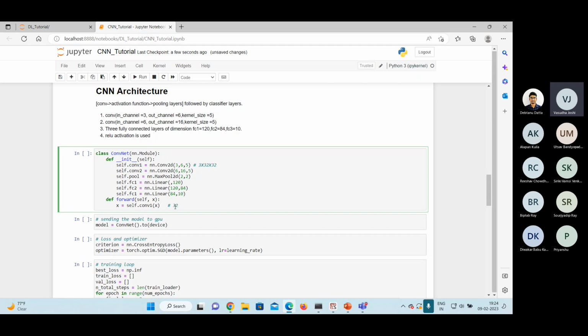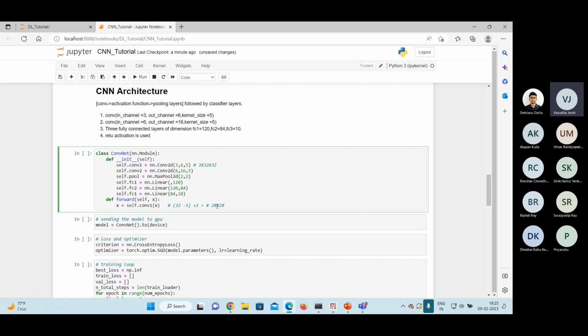So the formula is the width, 32, minus the kernel size, which is 5, plus 2 times padding, which is 0, divided by stride. Stride is 1 in our case, plus 1. So this will be 28. After this convolution layer, we will get an image of size 28 cross 28.